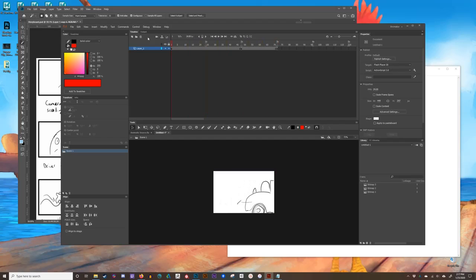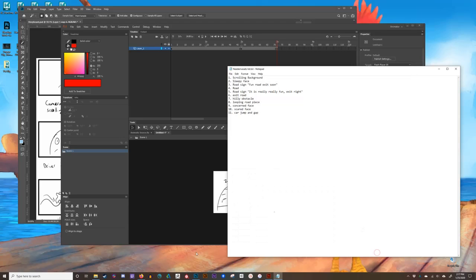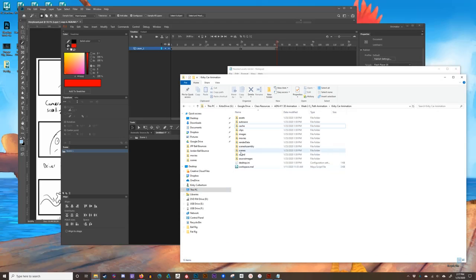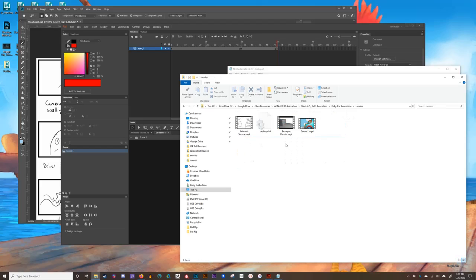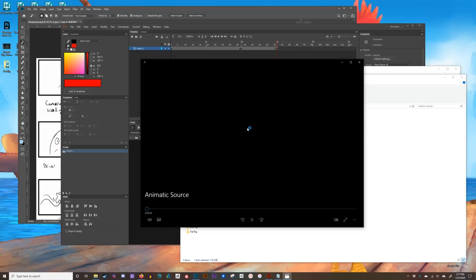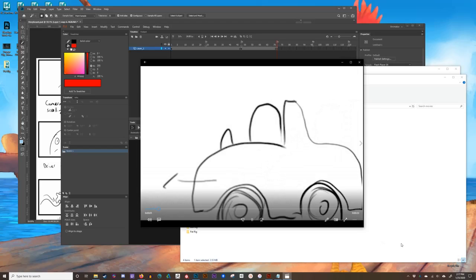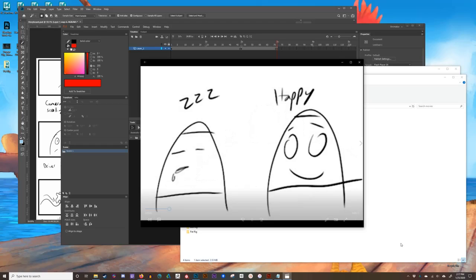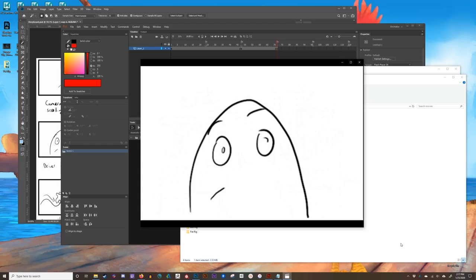So you can see really quickly you can start to have things animate over time and update so that you can use it for planning. And what you'll end up with is something like the Animatic that I have here in my movies folder. I've spent some time, had it animate in over time, and get a good feeling for how long the entire animation will take.